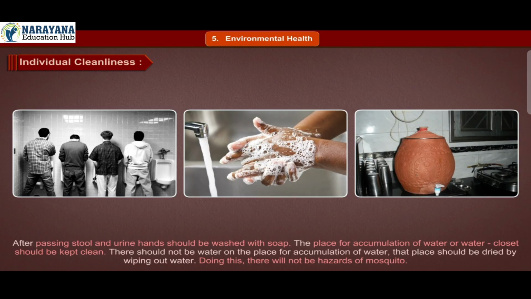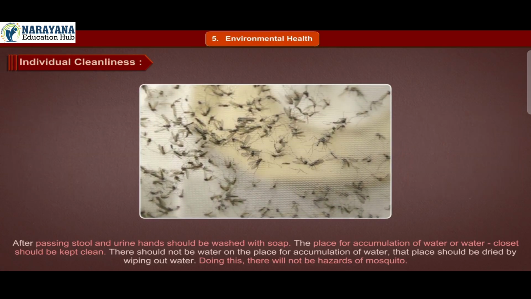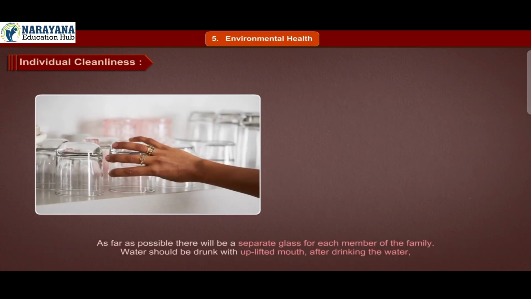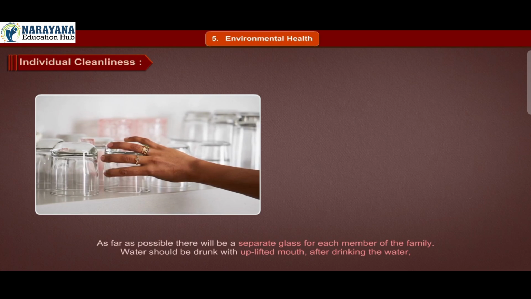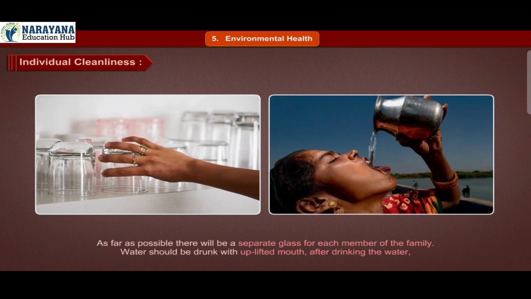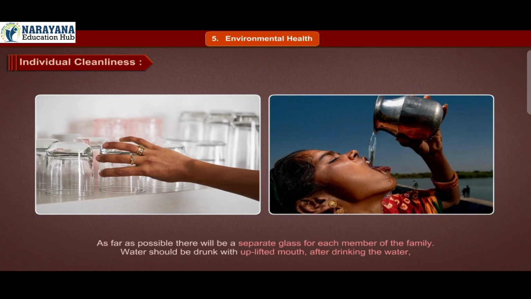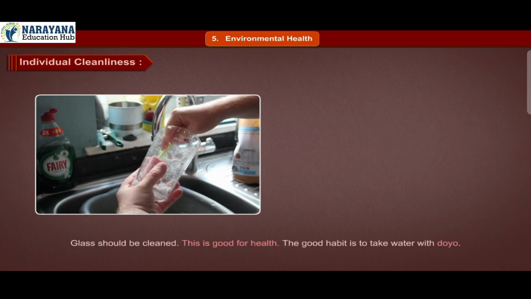That place should be dried by wiping out water. Doing this, there will not be hazards of mosquito. As far as possible, there will be a separate glass for each member of the family. Water should be drunk with uplifted mouth. After drinking the water, the glass should be cleaned. This is good for health.